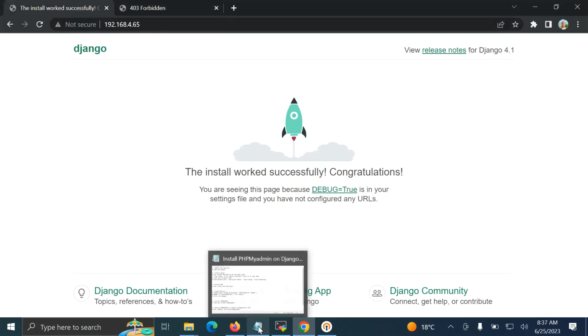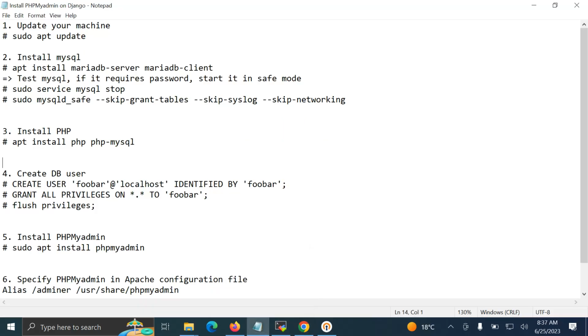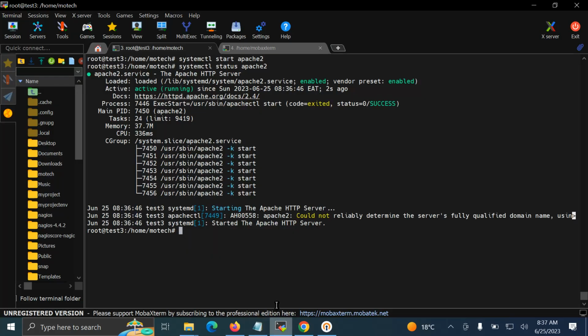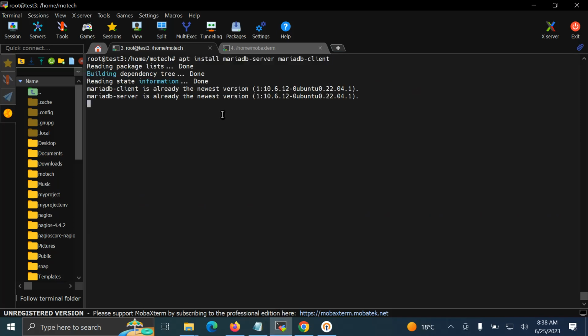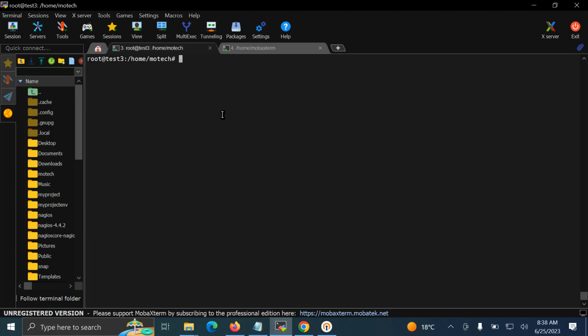The first thing we need to do here is to update your system. After updating your system, you need to install MySQL. I know I have MySQL installed. You may also need to check the status of your MySQL.